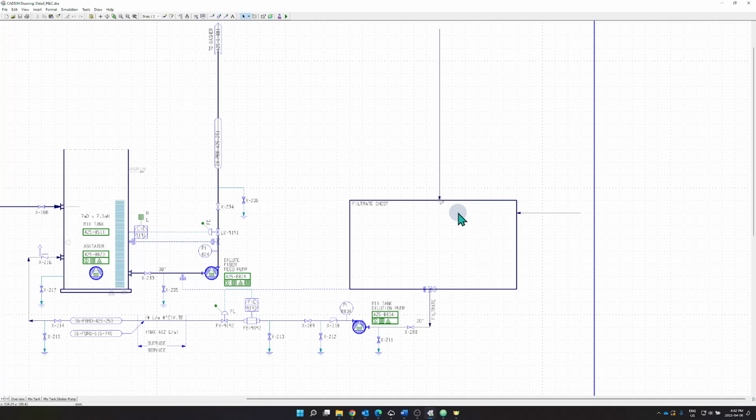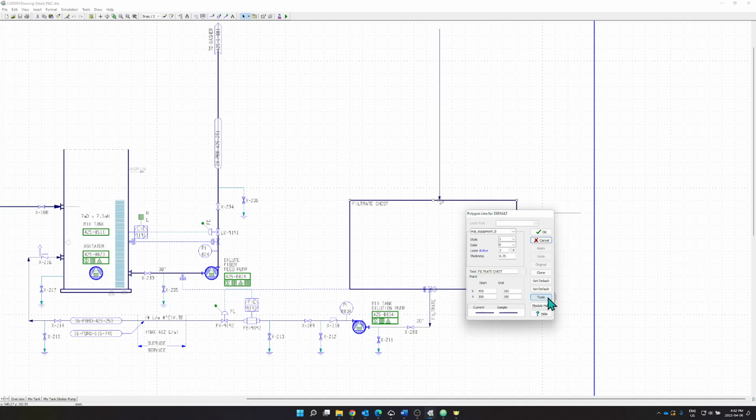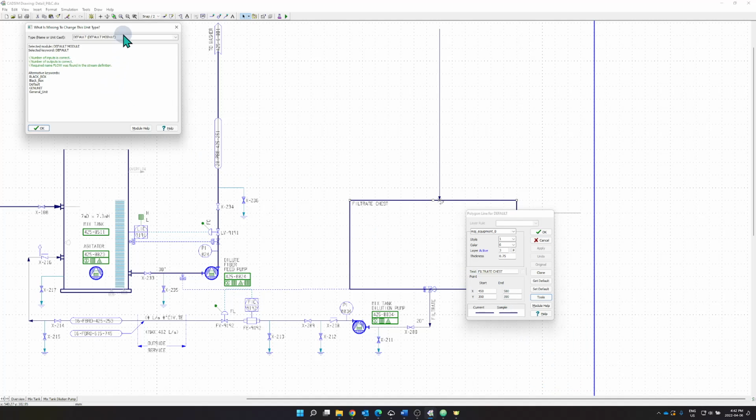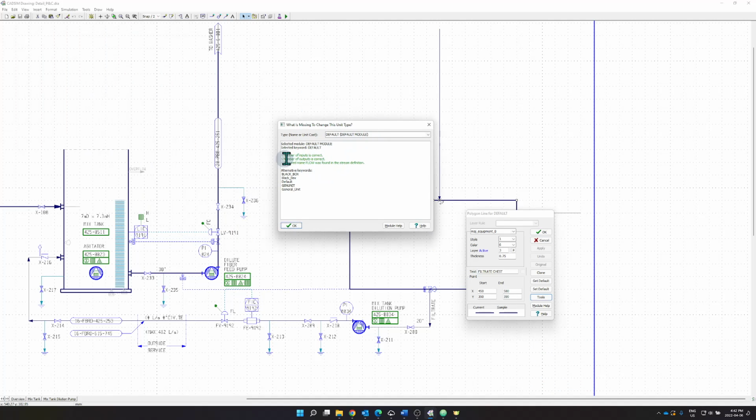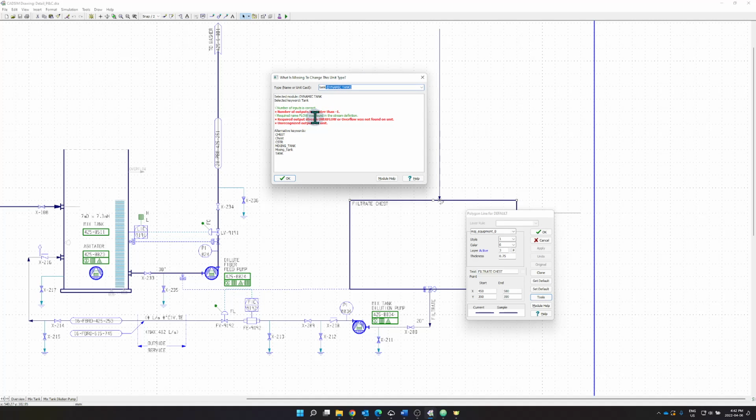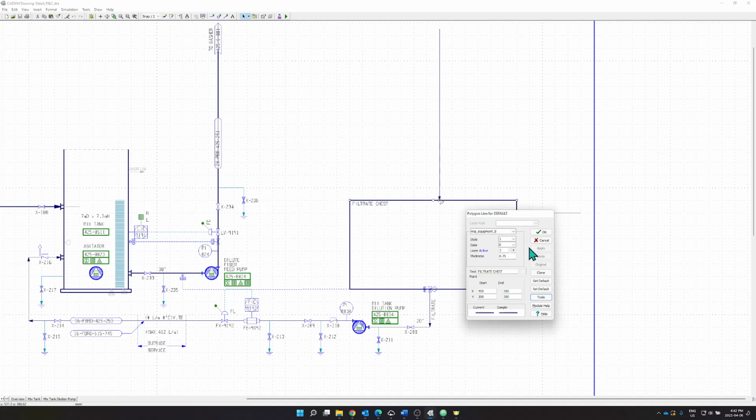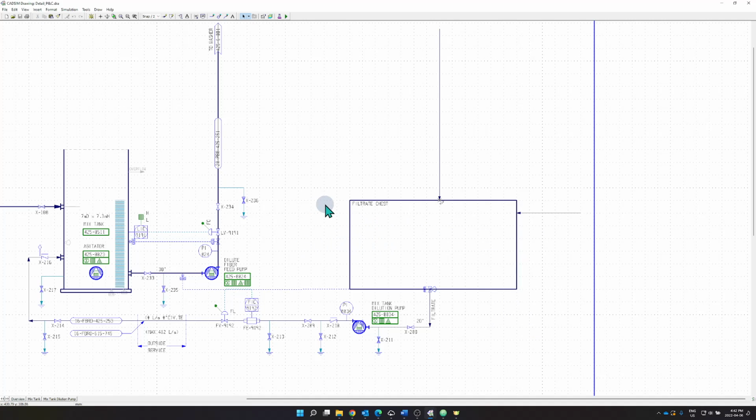And actually a new feature of version 3.4 is that you can go under tools, change unit type, and it'll say, okay, you meet all the criteria to be a default module, but that's not what we want. We want a tank, and it says here what you're missing, what's not being recognized, and it's missing the overflow stream or stream named overflow, and there's an output missing. So we could deal with that by, well, simply creating one.